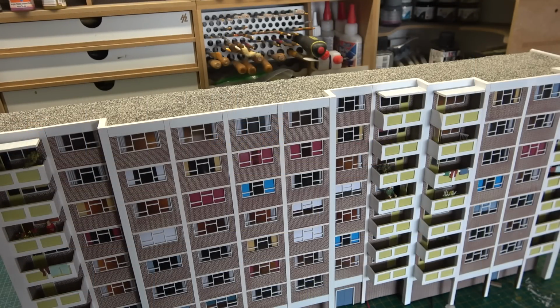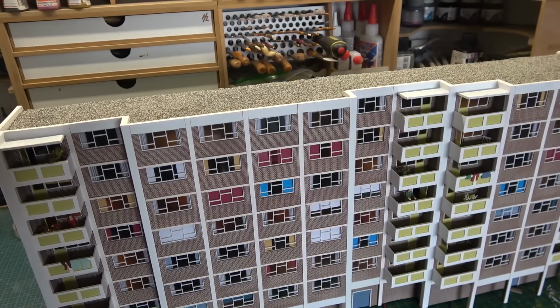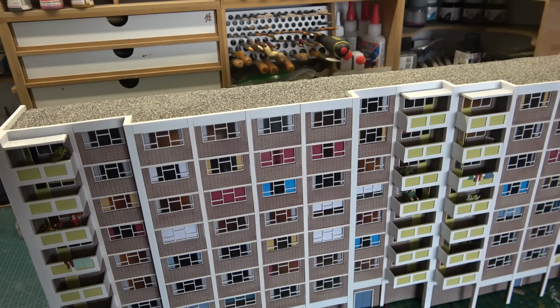The gravel on the roof has now dried, and while it needs a little bit of extra stuff putting onto it, I'm quite pleased with how that's come out. It's really tidied up the top of the building. It looks a lot better, and I think now a bit of weathering and maybe a few more plants and a couple more bits of detail with the washing, and I think we'll call it there. I'll put a TV aerial as well on the building somewhere, but nothing too crazy.